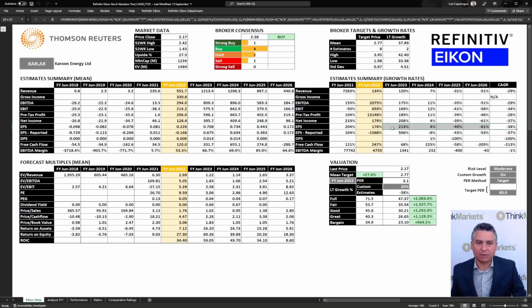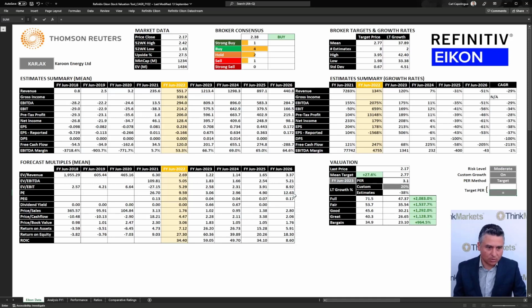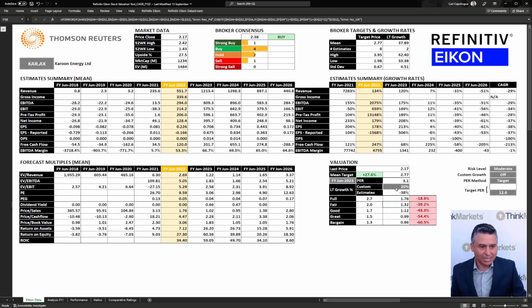So we've actually got a negative compound annual growth rate over the look forward period. The brokers' price targets are a little bit higher than here. I don't think we need to change that. It's just about getting the right PE, and it's, well, okay, it's trading on 3s and 4s, but this is probably fine. So if I go target equals 12.63 and turn that off, yeah, my spreadsheet isn't loving Karoon on a valuation basis. And not to say that mine is the only way you can value Karoon, but not loving it.